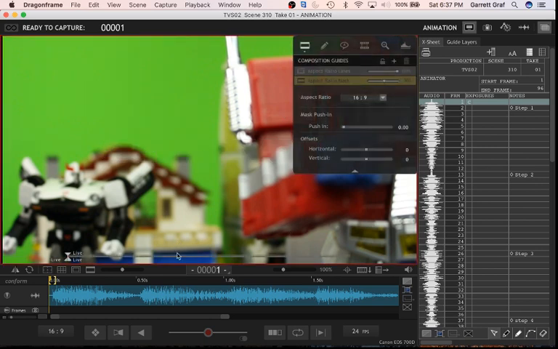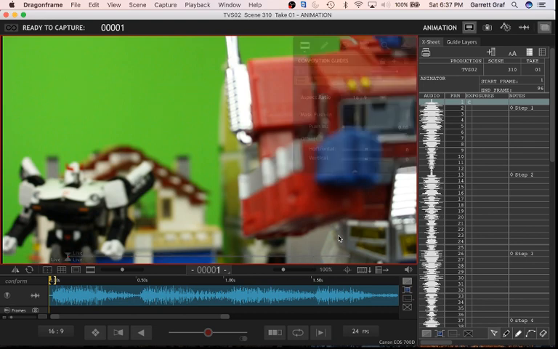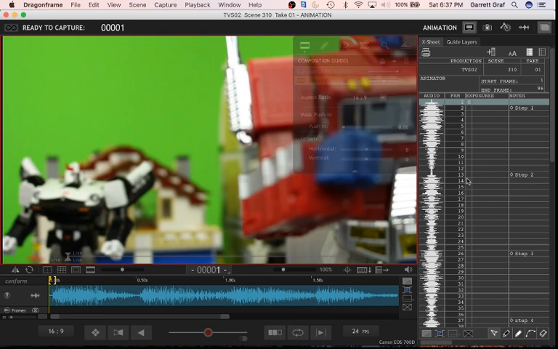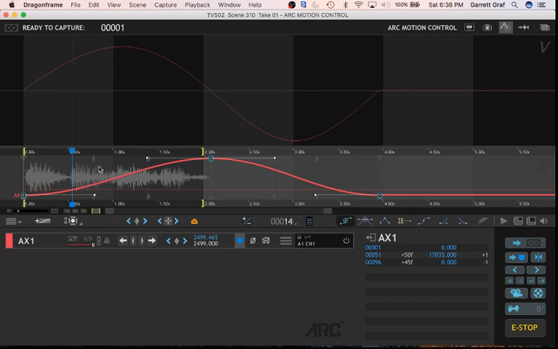So now this is the true frame 12. This is kind of what I was expecting to see, that it's too close. We need to make some adjustments to the motion, because as you can see, I can't see Optimus anymore. He's off the screen. So we're going to need to speed up this motion a little bit.